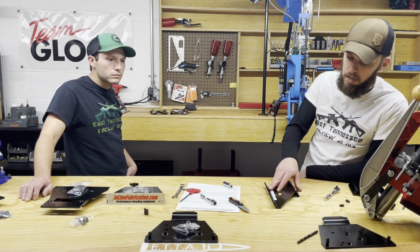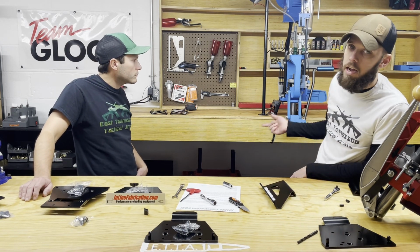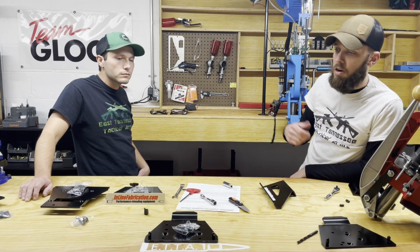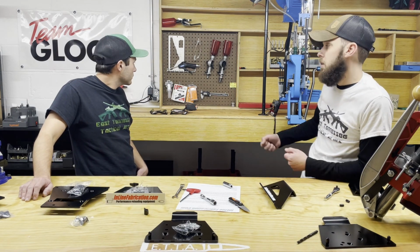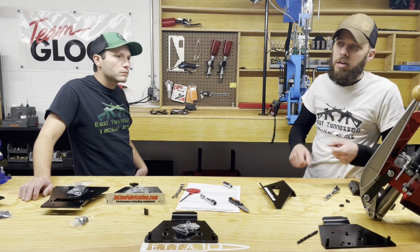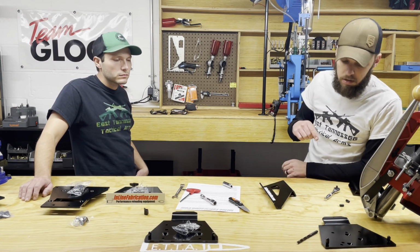So that kind of led me into doing the InLine Fabrication, because I already had it for the Dillon and liked it, and I didn't want to have to put a bunch of holes in and wanted it to be strong. And this way I can take a press out and move it to a different station, which makes things a whole lot simpler. But we'll show you how this stuff goes together.